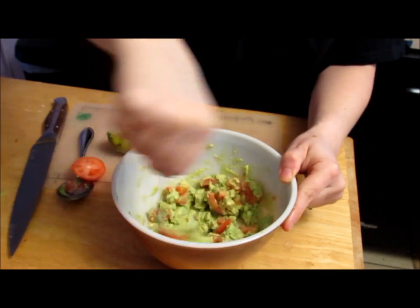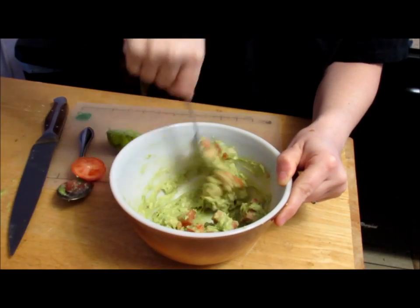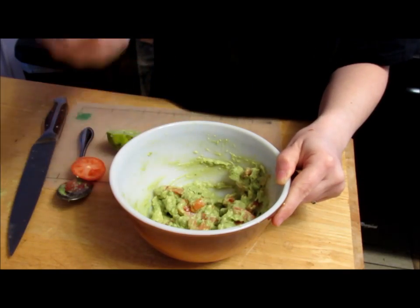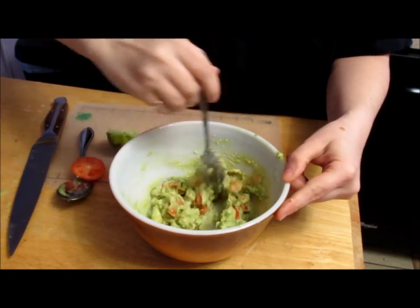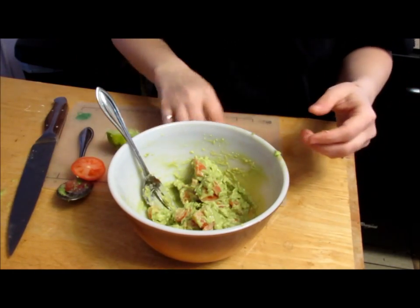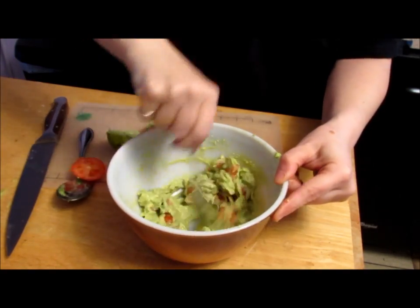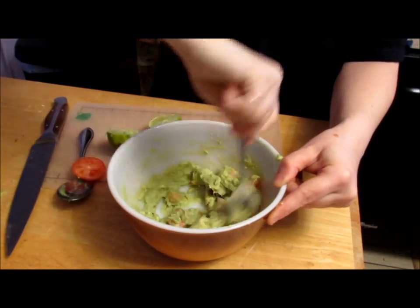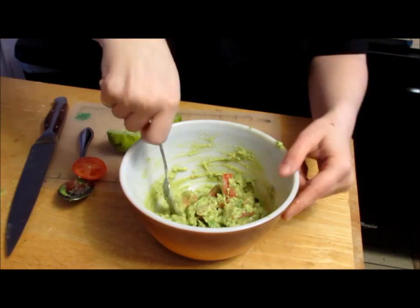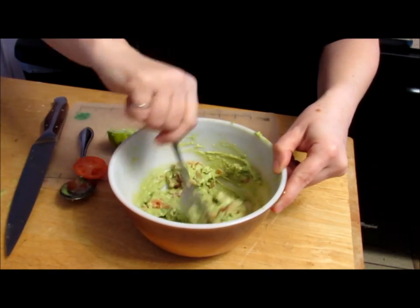Stir. Try it. If you like it, stop there. Me, I want just a smidge more, so I'm just going to give one little squeeze of that other half. And a little tiny pinch more of salt. I happen to like salt. And there you go. That's it.